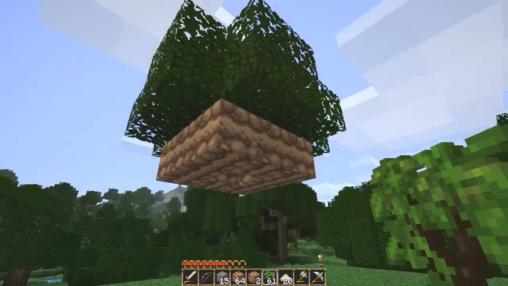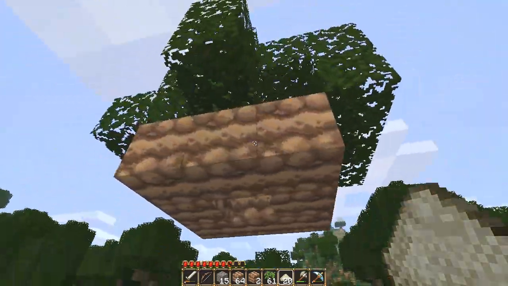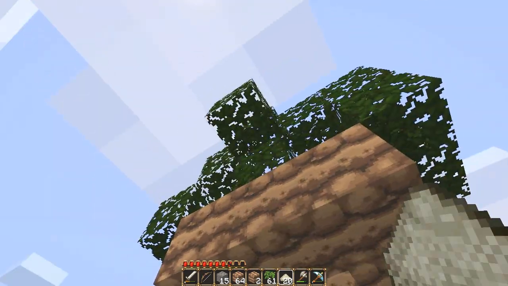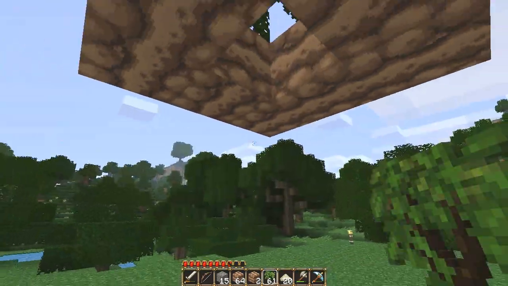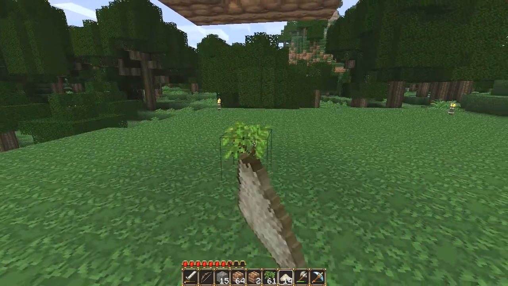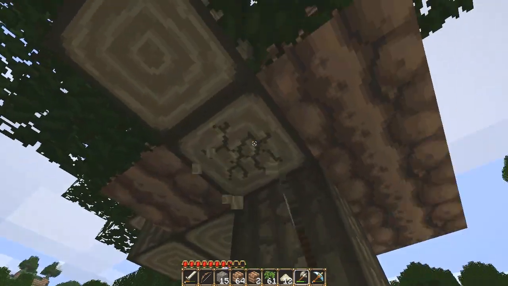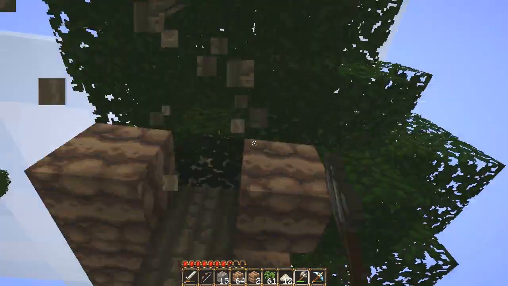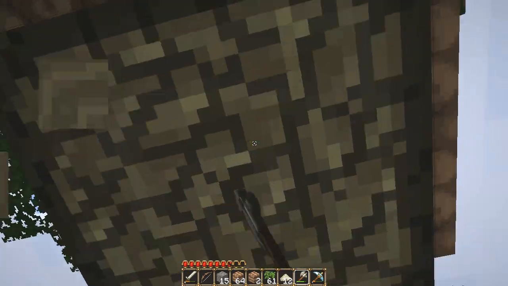Now I'm going to try this again without destroying any of the leaves. Please keep in mind, whenever you're growing trees, if there's a leaf block from a different type, like if these were birch leaves, this tree will not grow unless you remove those leaves. Trees cannot grow through leaves of another type of tree. So let's give this another try. And there we go, this one branched out. I think if I didn't use dirt, it's not actually able to go through the dirt like that. If I had used stone, I think it would have stayed solid.